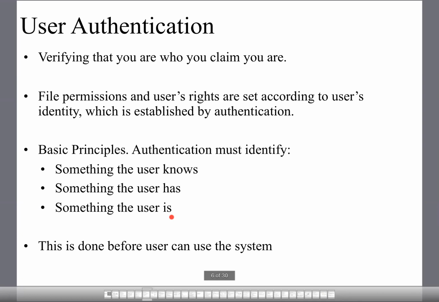Authentication has to be done before a user is allowed to use the system. What that means is that it's not that you're allowed to log in and then, by the way, we check who you are. Your identity has to be checked before you are allowed to use the system. And sometimes there's continuous authentication, where not only when you enter the system, but also as you're using the system.